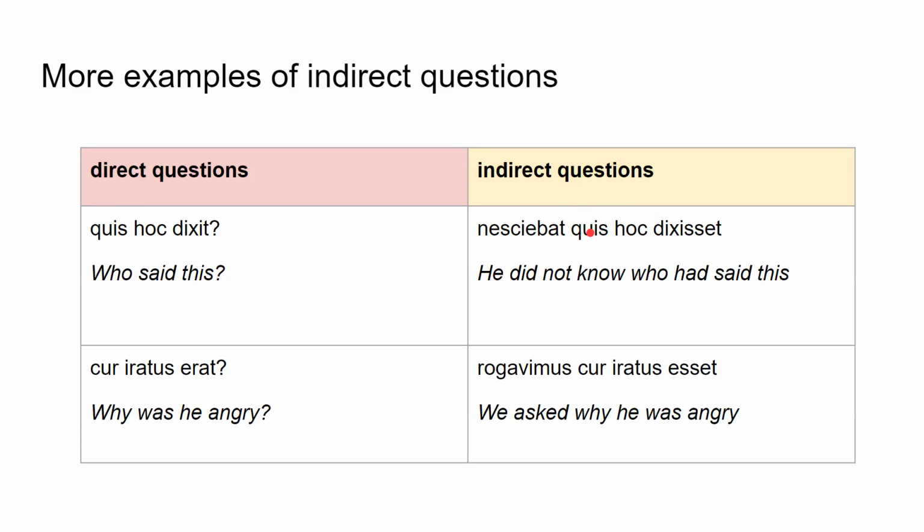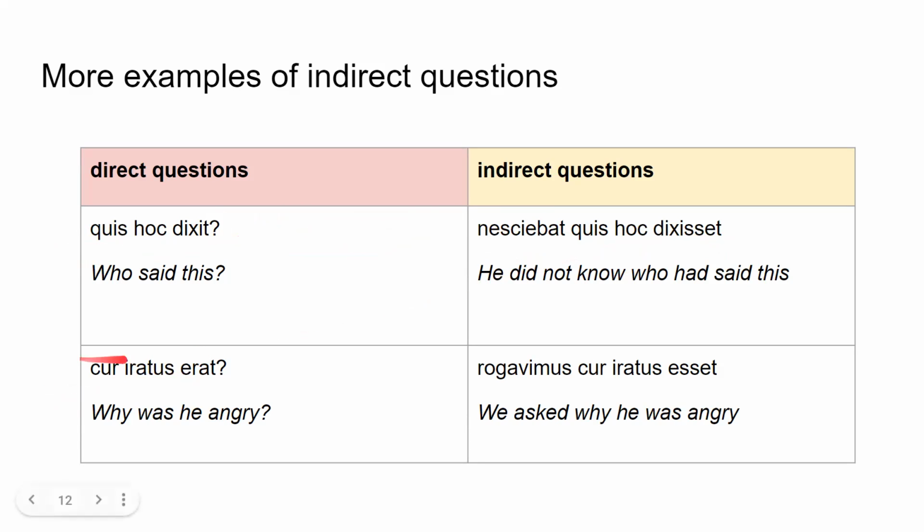Notice that quis is the same for both direct and indirect questions, but you can tell that this quis introduces an indirect question because we have this indicative verb right before it, and then a pluperfect subjunctive verb inside the indirect question itself. The structure between these two questions is otherwise the same: interrogative adjective, interrogative adjective; a demonstrative pronoun in the accusative that's the direct object, same word; even the same verb, dicere. This is perfect tense, though, this is pluperfect, and this is indicative versus subjunctive.